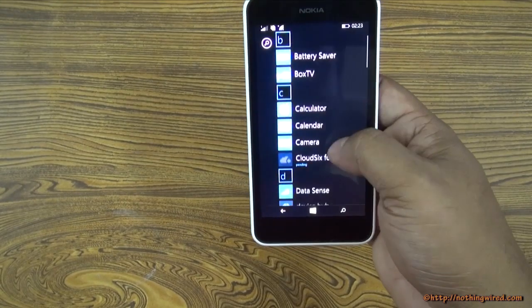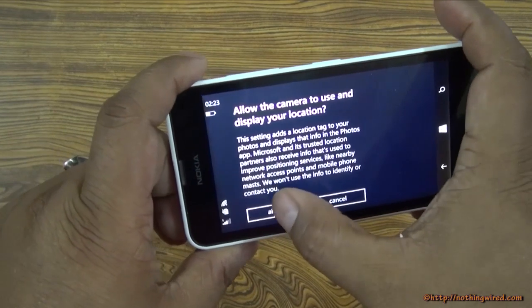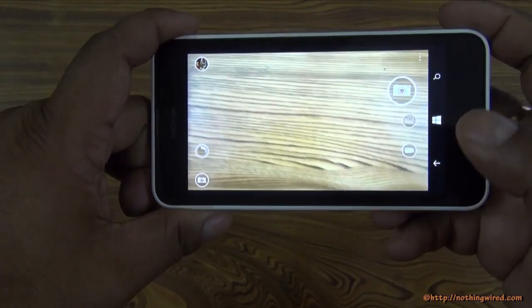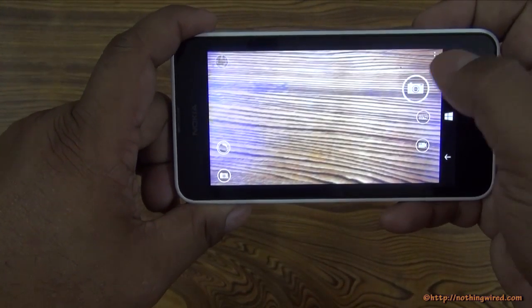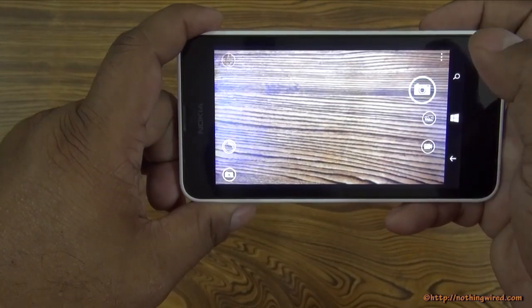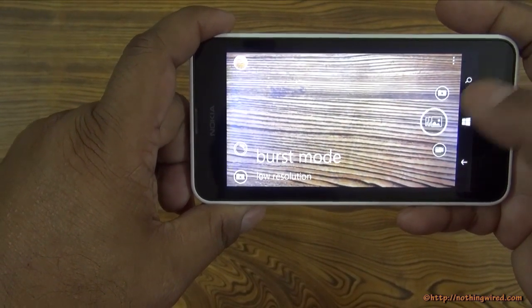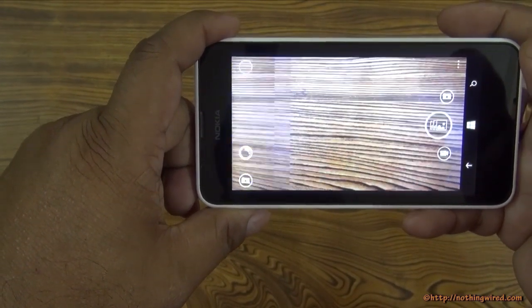So you're going to take a look at a few of the important things here. For example, have a look at the camera first. It's a pretty okay camera actually for a 5MP camera, and I'm going to show the samples, but before that, you see it takes about 1.5 seconds to click a photo, really, and then you can go into burst mode.